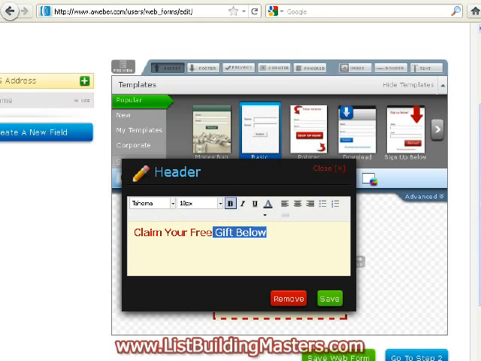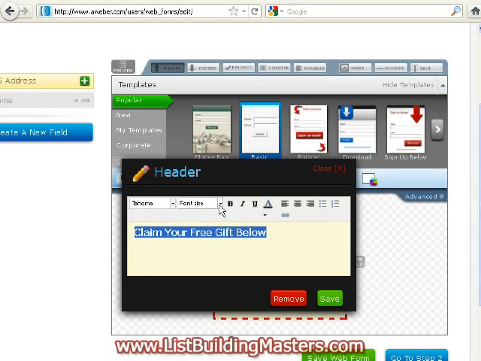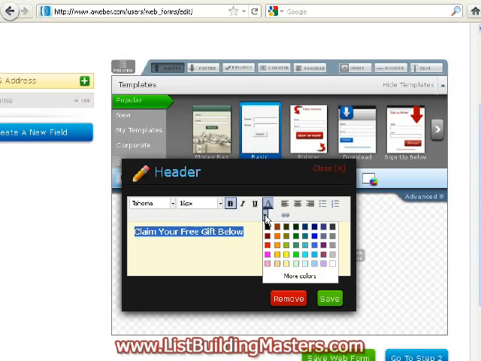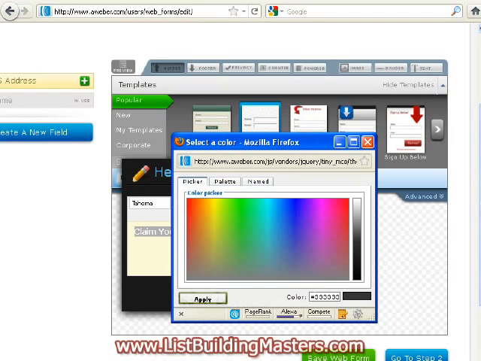And let's highlight this text, make sure it's in Tahoma, and the font size is around 16 pixels, which is pretty good. Go and make it bold, and as you can see, mine's already red, but in case yours isn't, just click on this little A over here, click on the arrow right underneath it, and click on More Colors, and we're going to make it the same color as the dashed border.